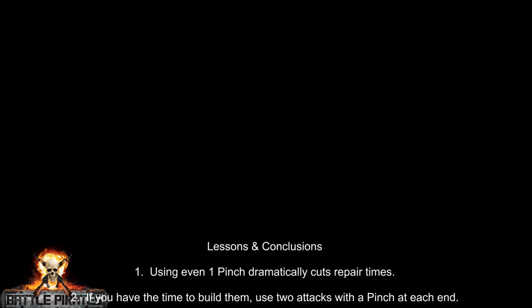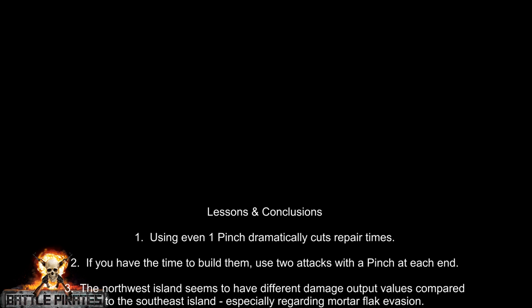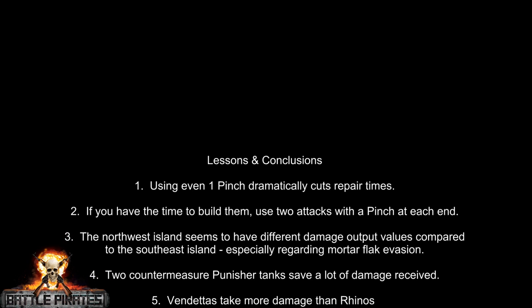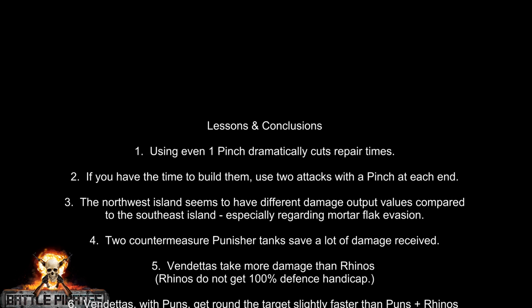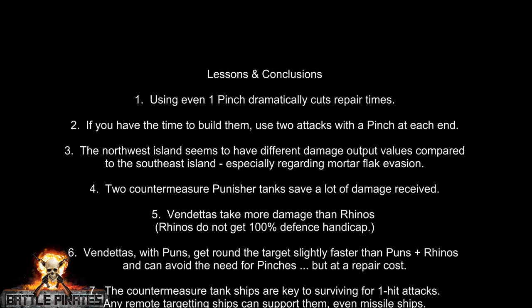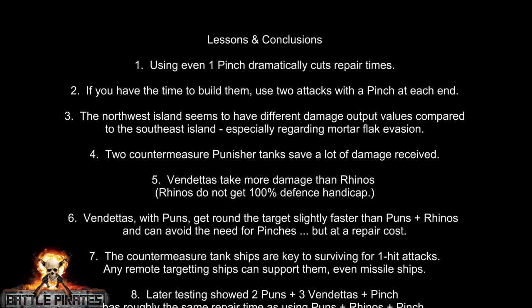And the lessons and conclusions that I come to from this? Well, even using one Pinch dramatically cuts repair times, as we saw between the first and the fourth attack. If you've got the time to build them, use two attacks with a Pinch at each end and save even more repair time. The Northwest Island seems to have different damage output values compared to the Southeast Island. Whether it's from the citadels or the island, I'm still not sure, but more mortar shells get through from the northwest than do from the southeast.